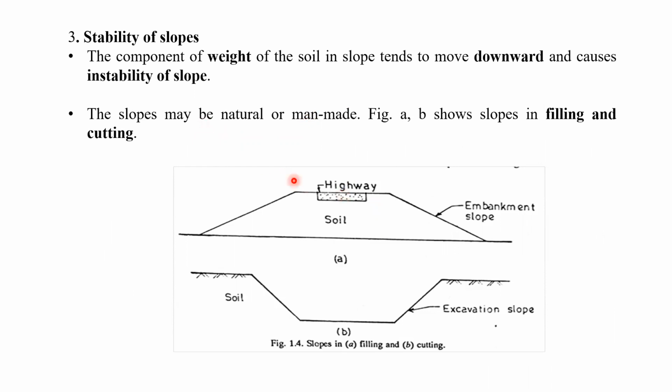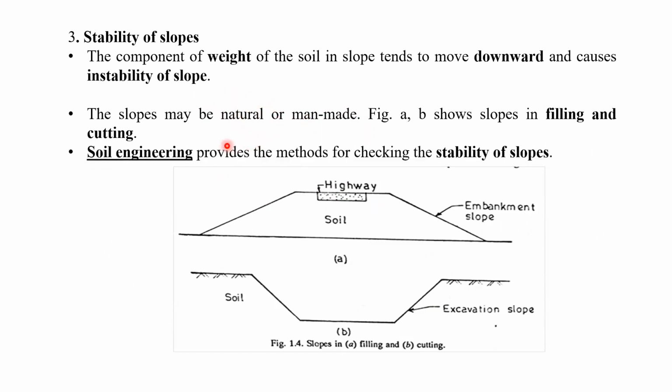And as I told you, the slope may be natural or man-made. These are the man-made slopes, and in the hilly areas, whatever slopes are there are called natural slopes. So as I told you, we have to carry out the study of soil engineering to protect the slopes. That means soil engineering is nothing but the principal application of soil mechanics for solving the problems.